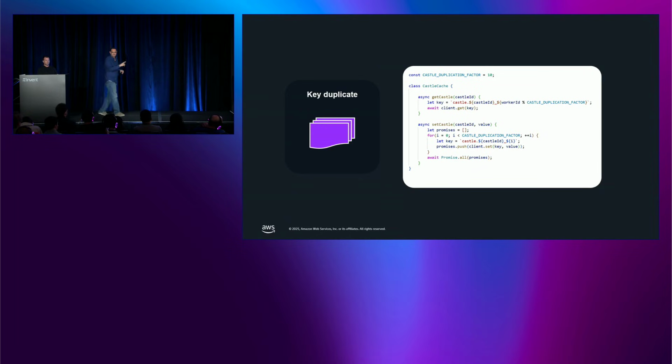Do you folks already see the caveat here? What happens when we want to update the castle map? We have to go and update all the copies, right? So if there are 10 copies or 100 copies, we have to do 100 writes. This works great for situations when you have a lot of reads, but not as many writes. That's a very common use case, right? This is super helpful, or it can be. But if you do have to do a lot of reads and writes at the same frequencies, this won't work for you. So we have another mitigation that we can try.